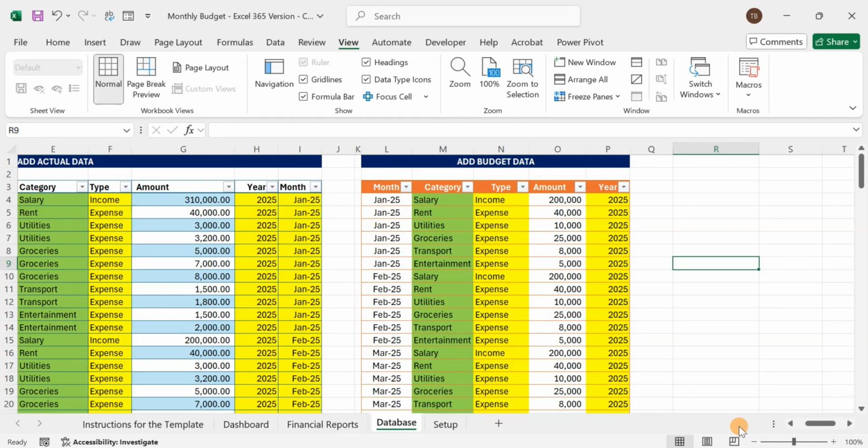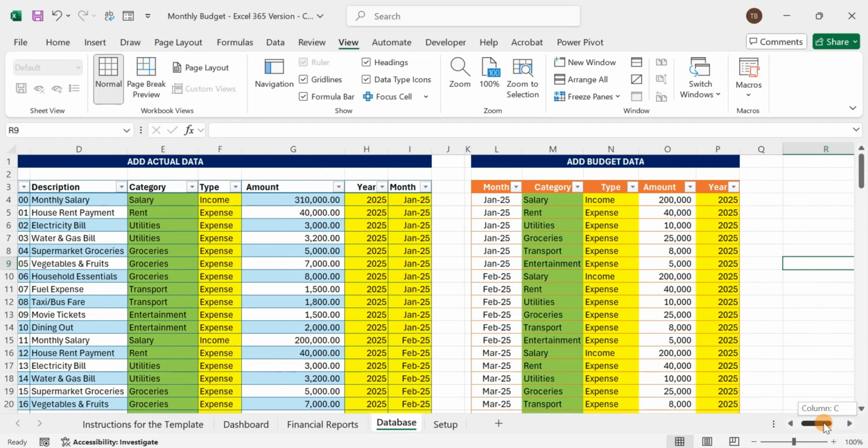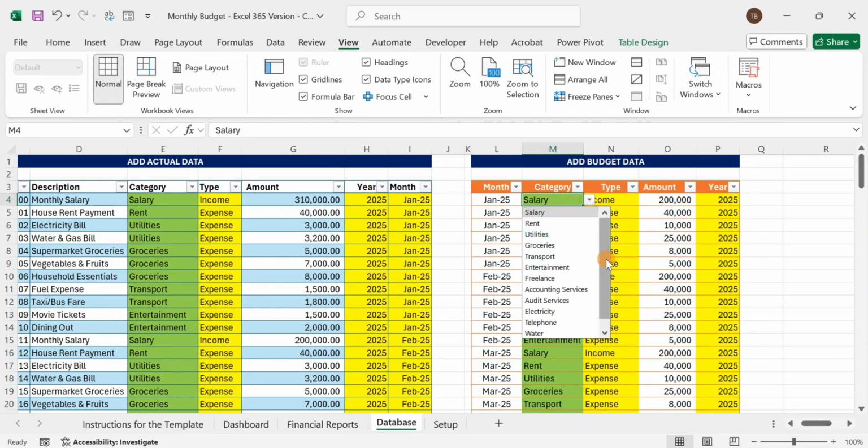In the database we have 2 tables, one for the budget data and one for the actual data. So let's discuss the budget data table first. The user will add the month as the first date of the month, and then will choose the category from the drop down list.